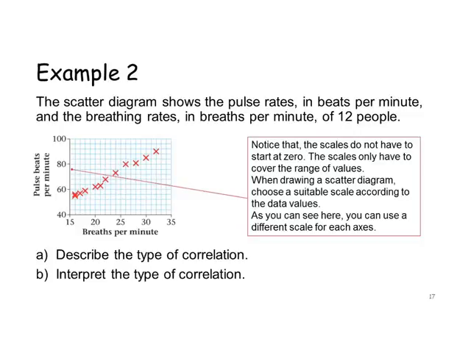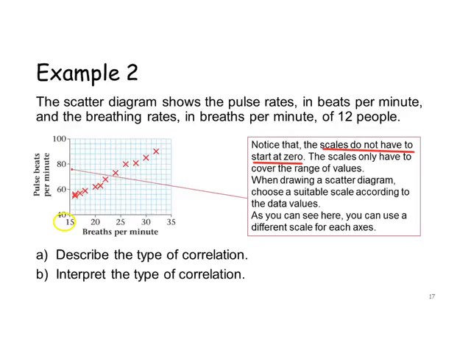Now, we can also see from this scatter diagram that the scales do not have to start at 0. And you can see that here. We haven't actually started at 0, we've started at 40 and 15. This just makes it easier to draw the scatter diagram. If there are no values between 0 and 40, then we don't really need that part of the diagram, and no values between 0 and 15. It's just going to be a blank space, so you don't have to draw it.